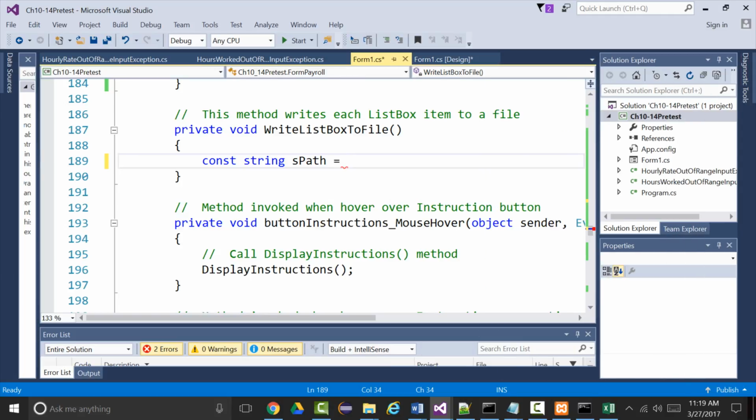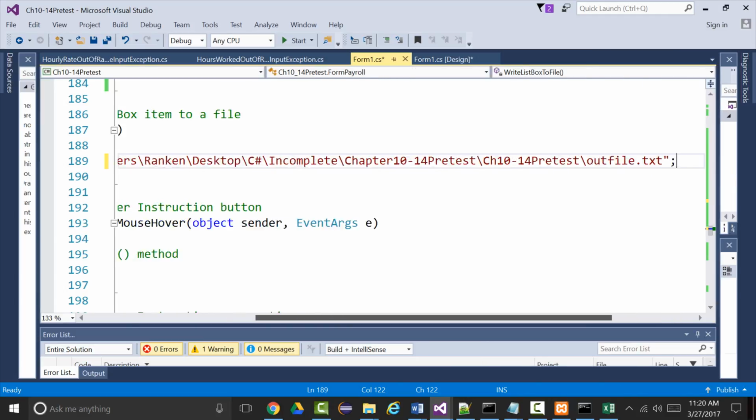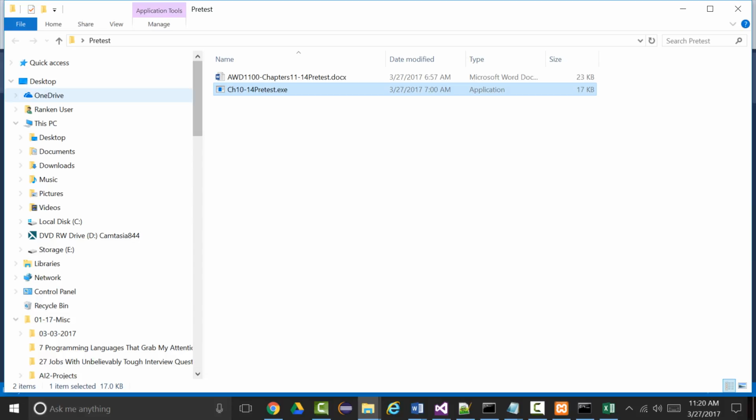There are other ways to do this, just so you know. You have to say the ampersand and double quotes, God bless you. And in here, and I just called mine outfile.txt. So again, the path that you put in there is not going to be my path. This is not going to be your path. Your path, you'll have to figure out. If you don't put a path in there, we talked about this yesterday. If you don't put a path in there, I want you to. But if you don't, then what happens is the file automatically goes.